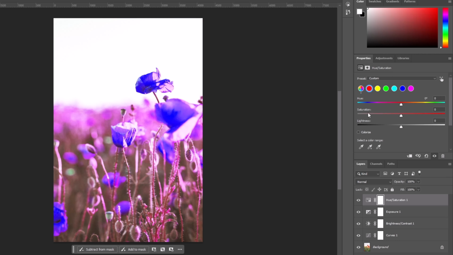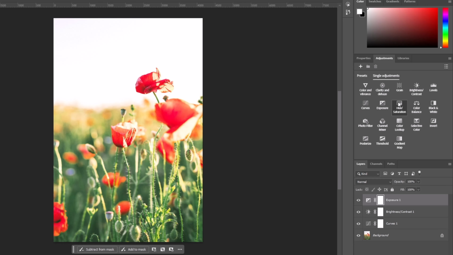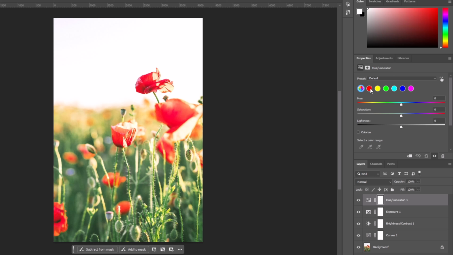Or I can select red. Okay, let's delete it. Do it again. Look, it only changes the red element inside the image. It will not change the green one or the yellow one, only the red.